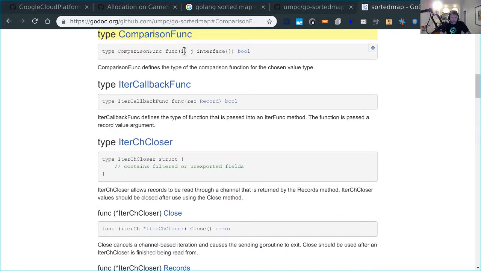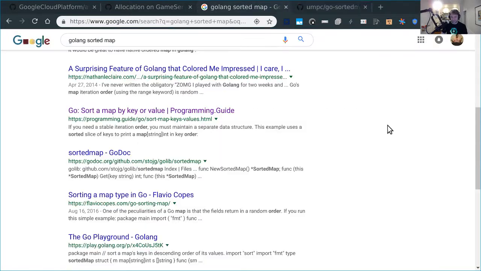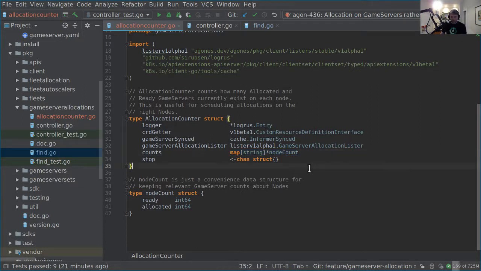What is comparison func to interface? Finds the type of the comparison function with chosen value type. Nah, it seems complicated. All right, one problem at a time. Let's actually just get the counting working, and then we can work out how we want to do this. At least we have the data structure then.